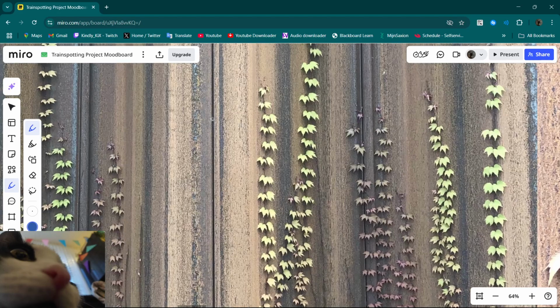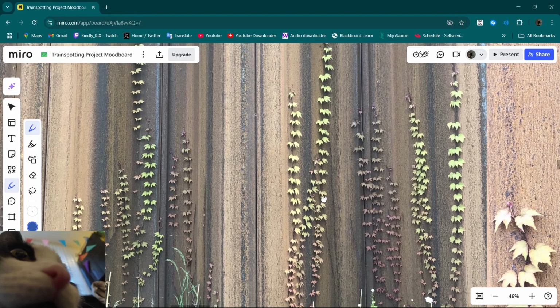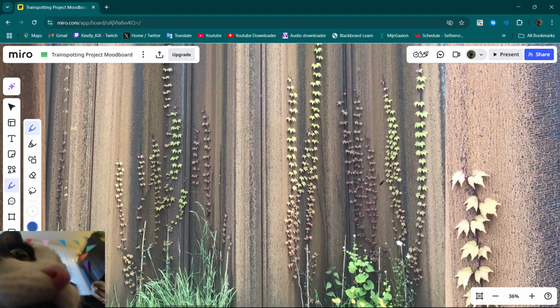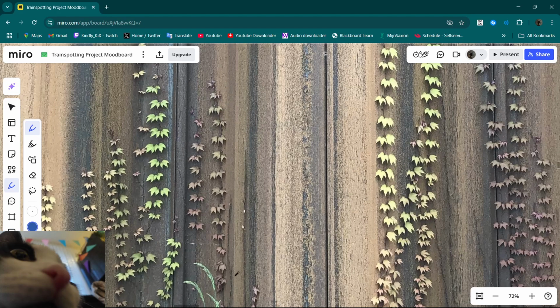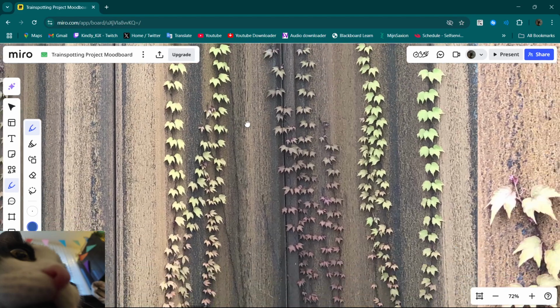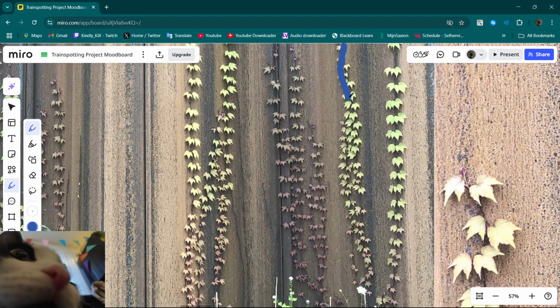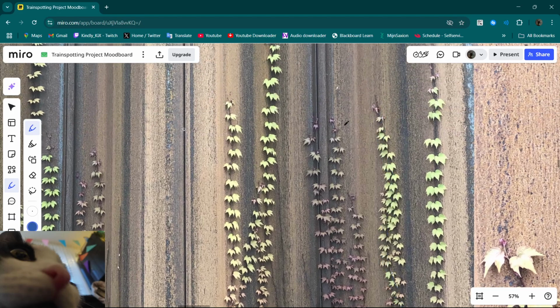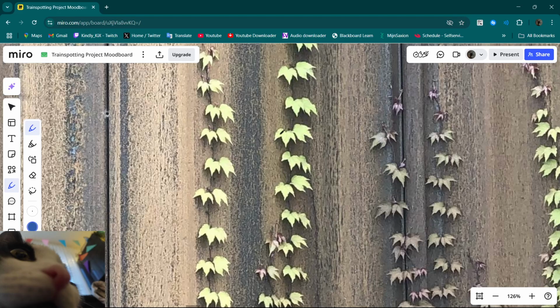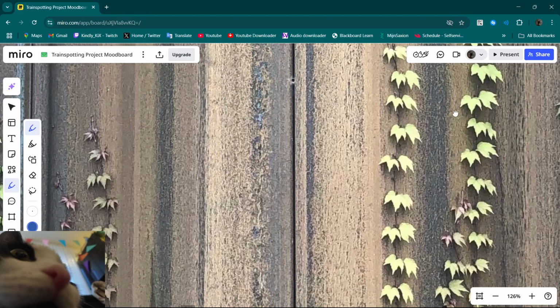Silhouette wise, they're very vertical. Some of them are almost straight. This one is pretty straight. Same with this one. But some of them have a little bit of a wiggle to them, which gives it that natural growth pattern, I guess. I honestly have no idea how to make this, but I think it will be a fun challenge.